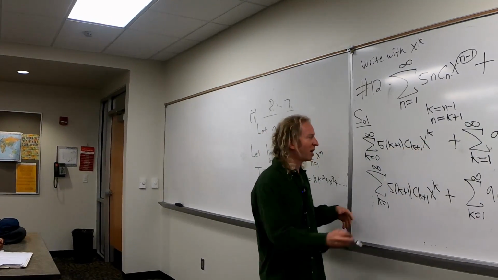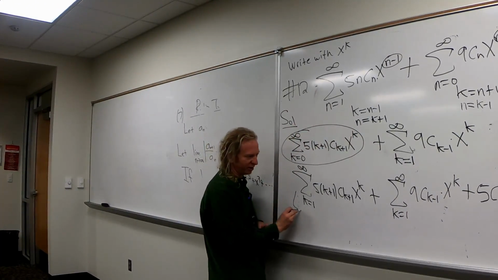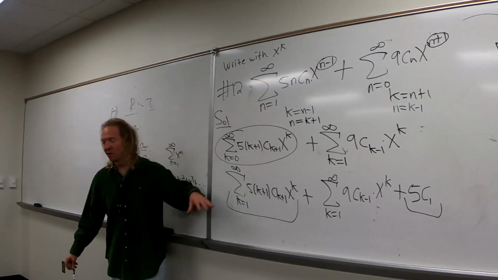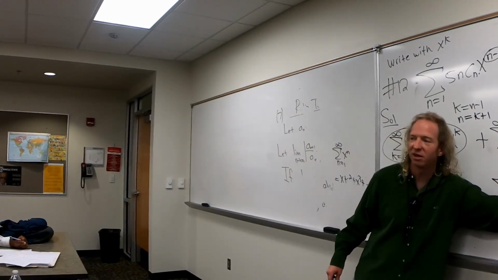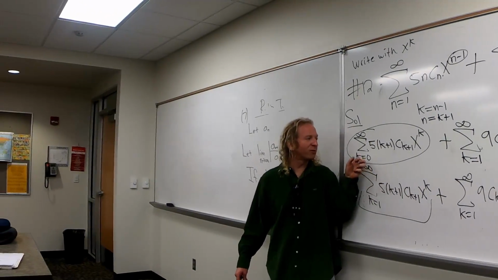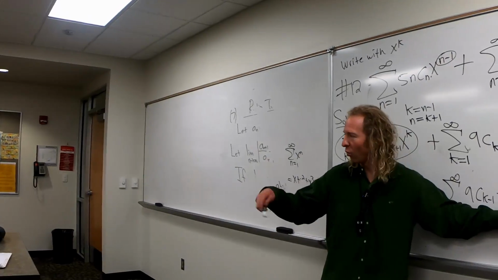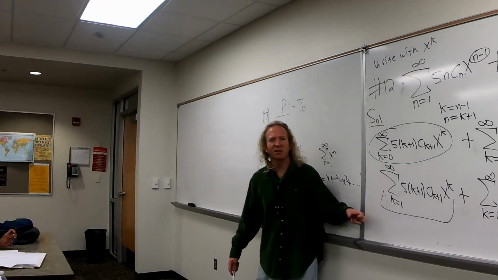So you may say, what's going on? This is equal to this and this, right? So this sum starts at 0. So what did we do? We plugged in 1 and we got this. And then here's the rest of it, because this is the sum from 0 to infinity. If you plug in 0, you get this. Then if you plug in 1, 2, 3, 4, 5, 6, 7, the rest of the numbers, you get this. Does that make sense? Everyone get it?